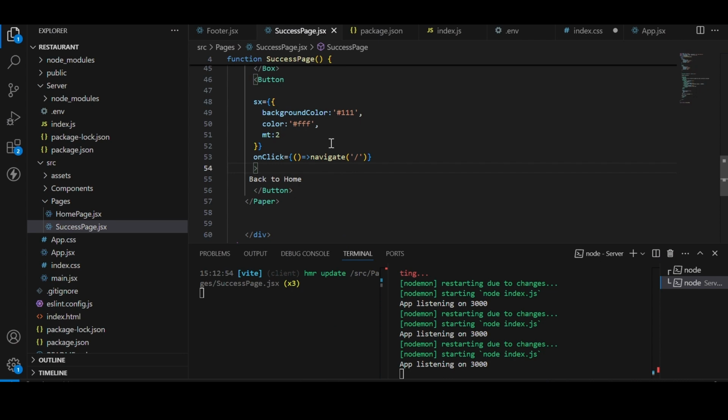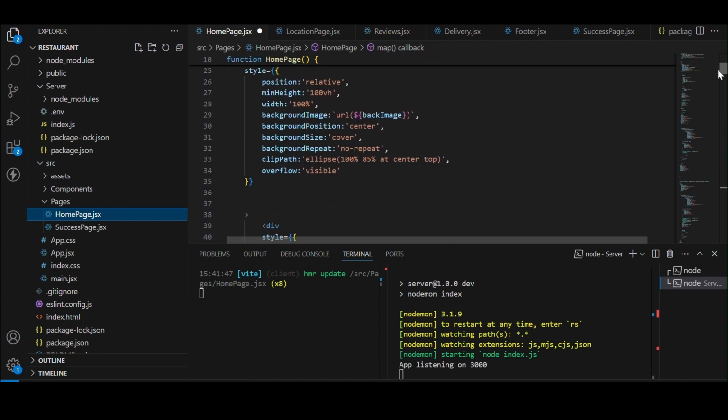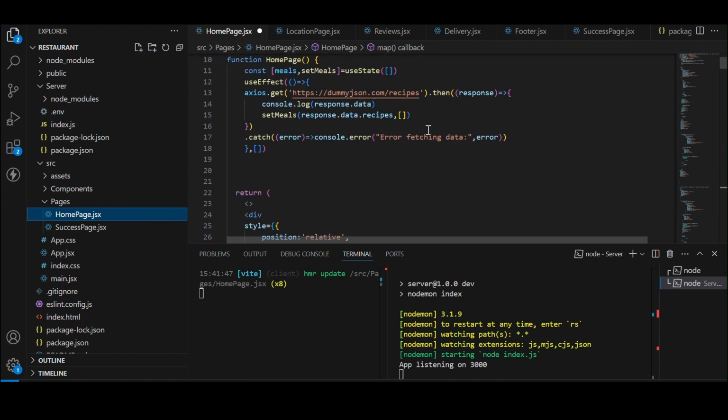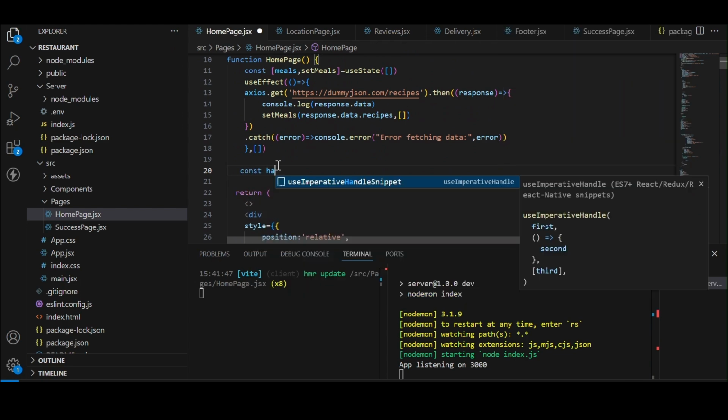So now what we will do, after designing the success page, I will go back to my home page, and I will create a function. So when I'm gonna be clicking on the button, I'm gonna be redirected to the Stripe payment page. So let's just do it right now. Let's create this function quickly. So I'll say const and the click.